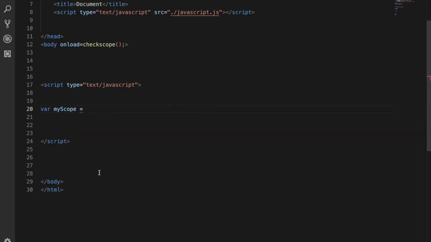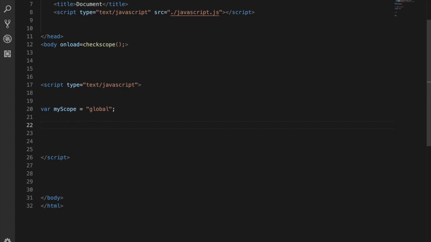I will give you a double description so you guys can know. Basically this scope variable is a global scope, so this is my global variable. So we have two scopes: one is global and one is local variable.